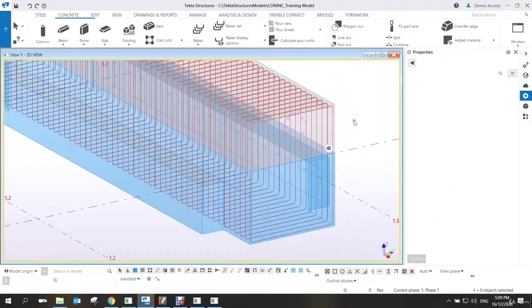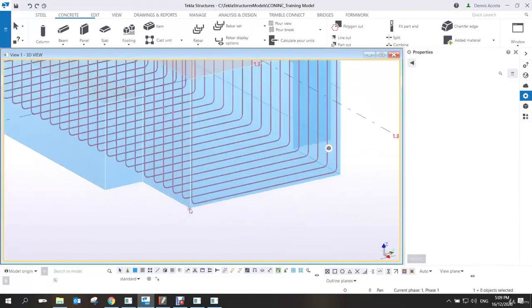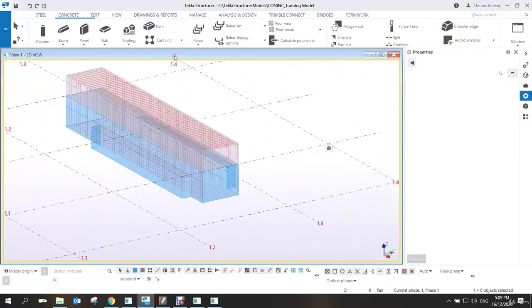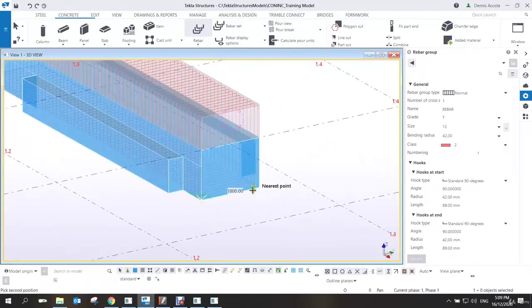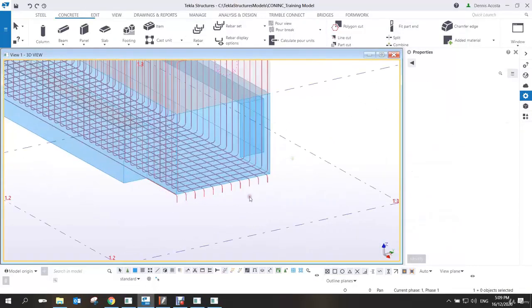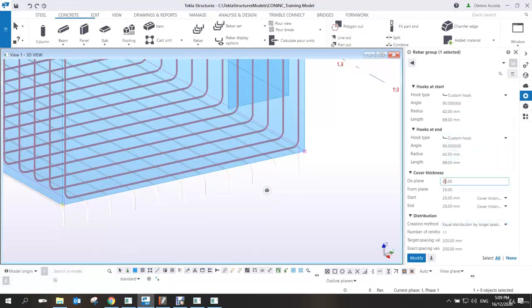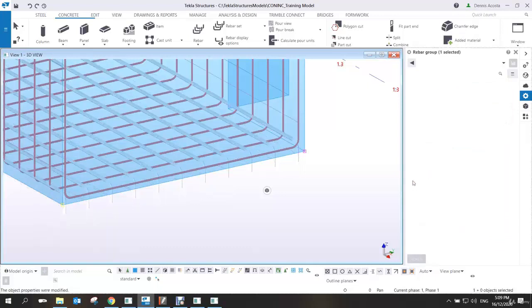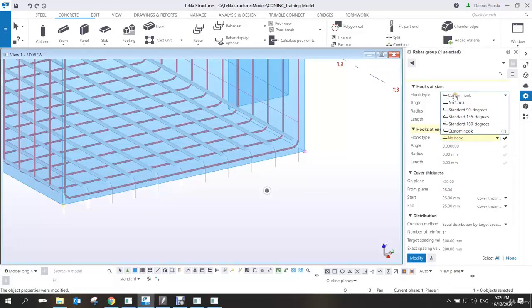Okay. And then for this one, simple. You can just simply pick this one, 1, 2. You can change this one to 25 and negative 50, and no hook for the meantime.